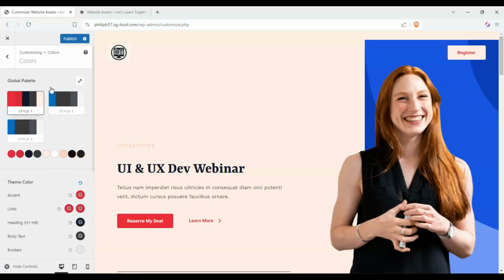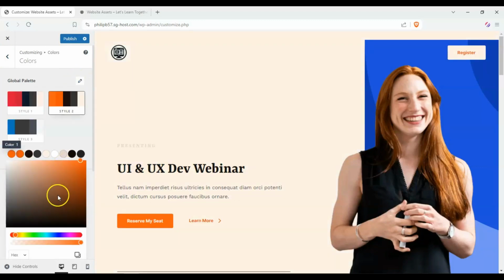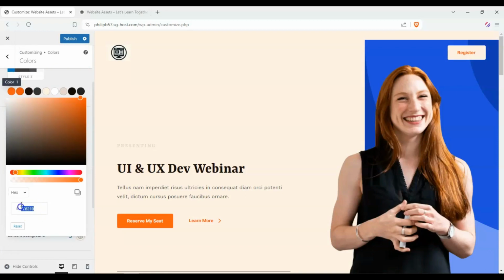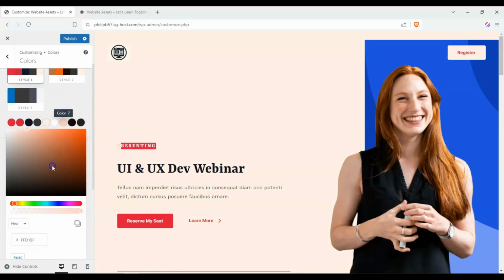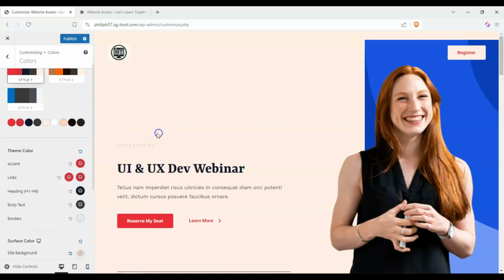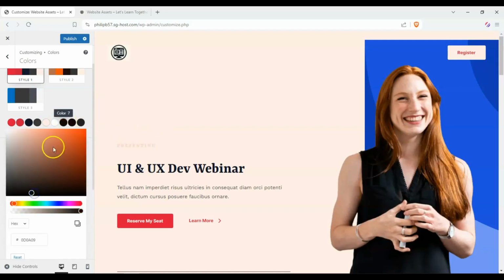And we can also change colors from here. Again, we have the different styles and the presets and swatches just so you can see. And we're not limited to the presets. We can use either hex codes or just drag and drop the slider. And this is the secondary one. I think I'll change this presenting one to something a bit darker. Oops.